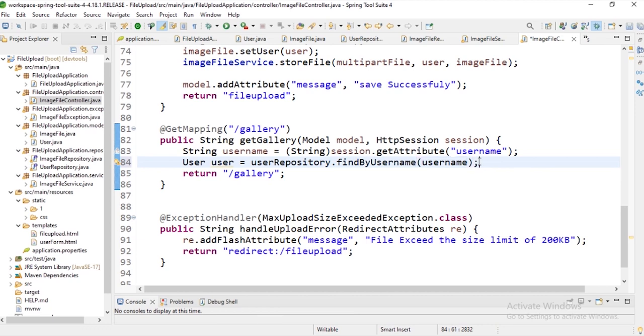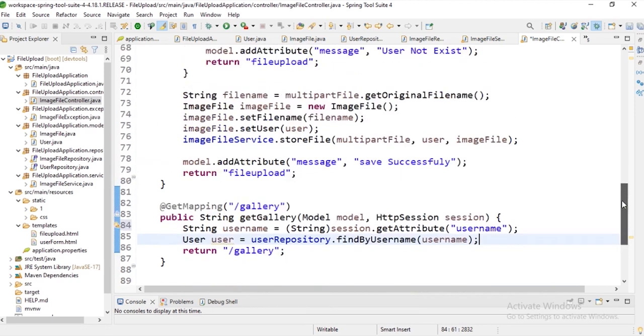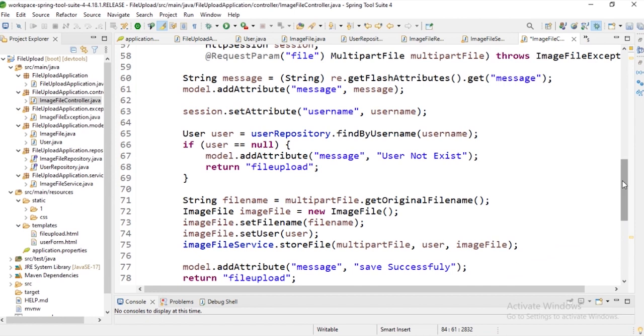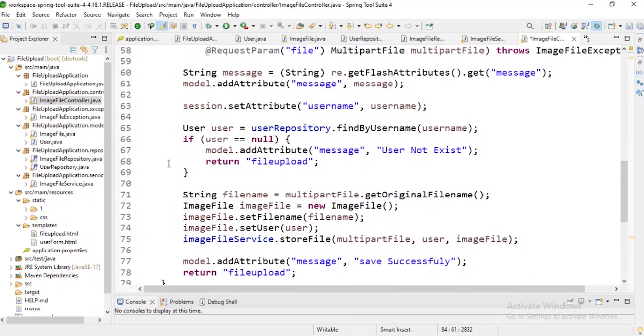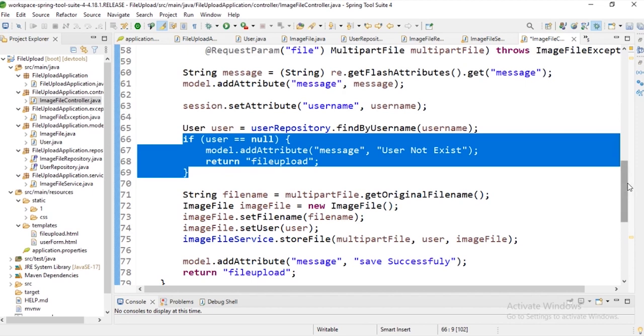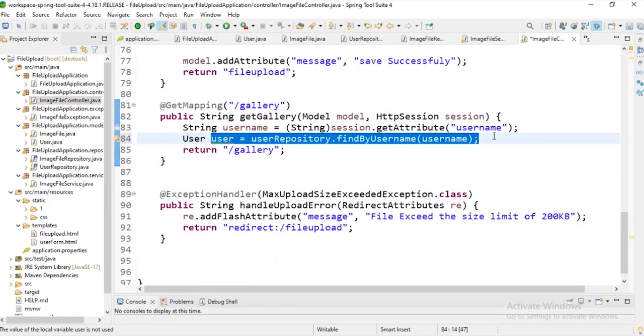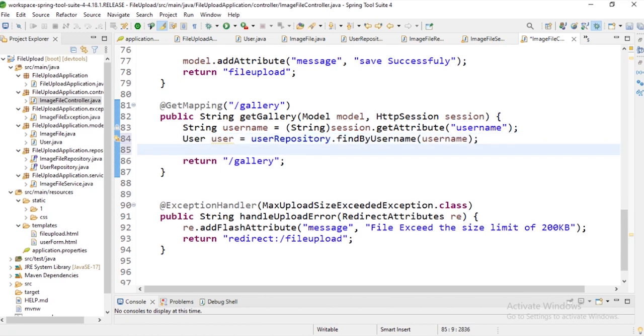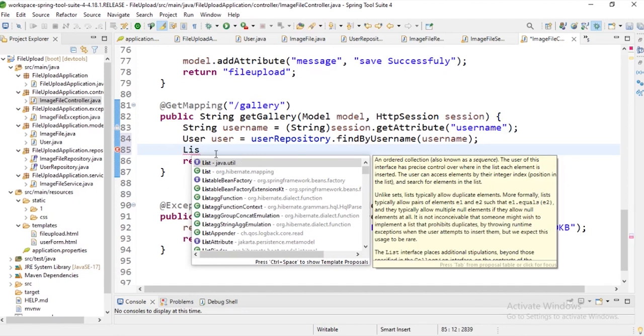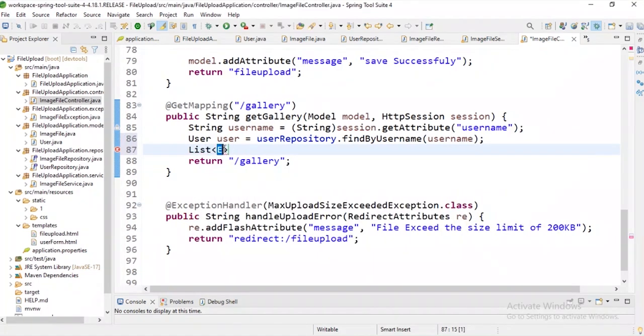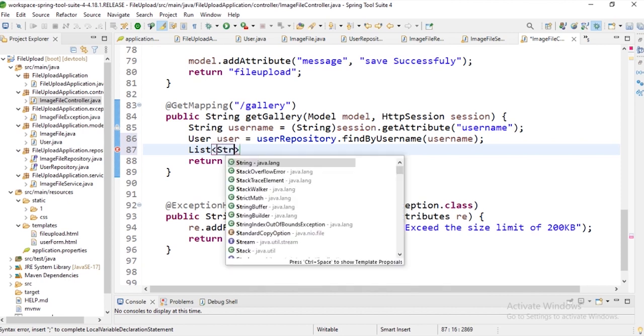So this username was already checked in this method. We already checked the user, so in this class we don't need validation. So what we will do here is call the method to store it in the list, the method that we just created, list of string.